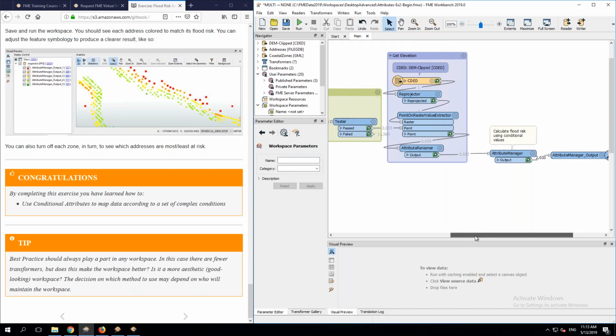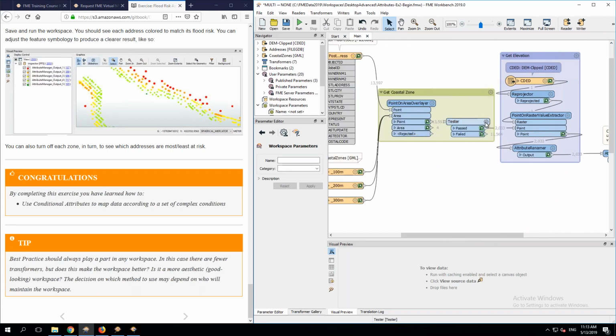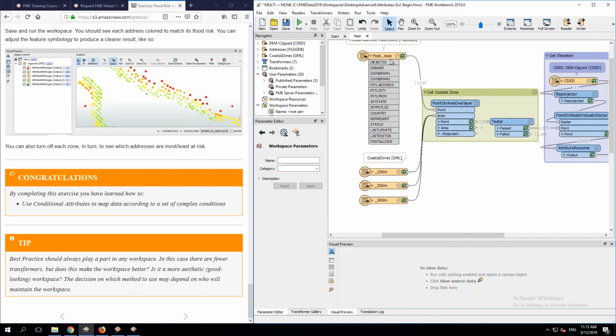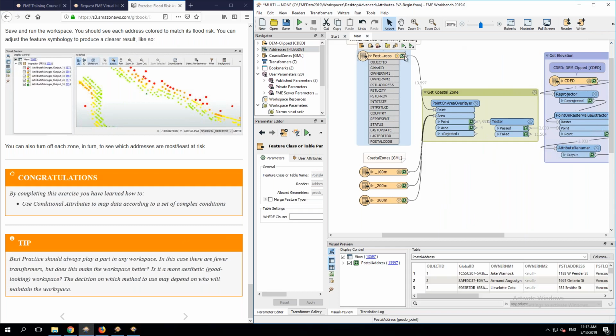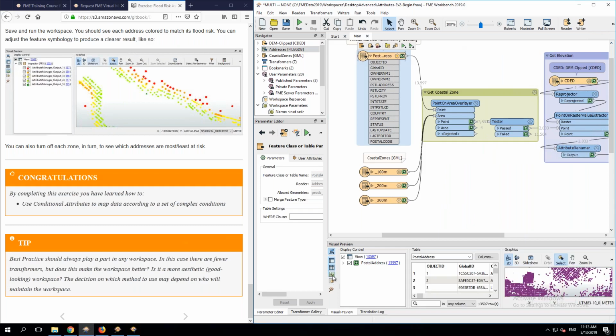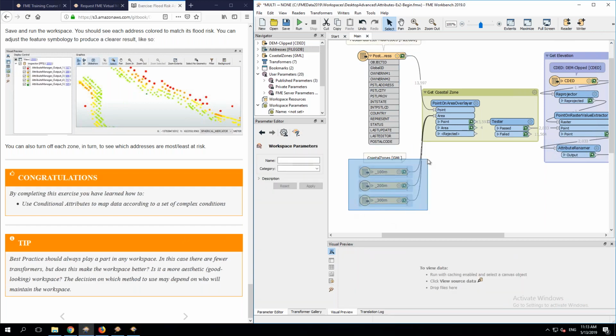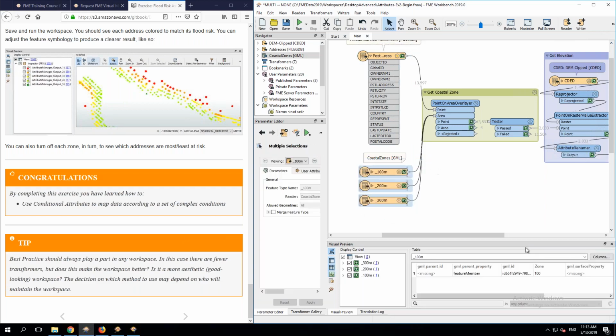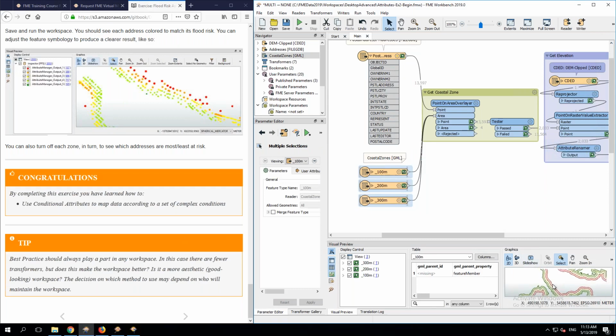There's another question, a couple of questions, I think. One of them was, what does the overlaps test in the tester mean? What that means is, we've got the postal addresses being read here. These are all the addresses. These are all of our different zones. So we've got our zones like that.